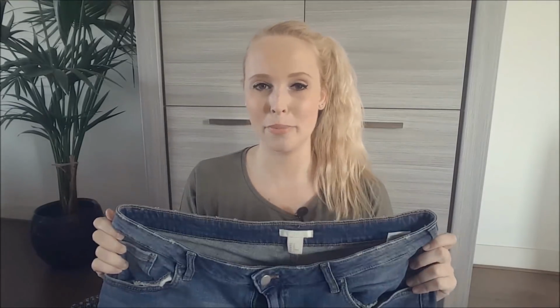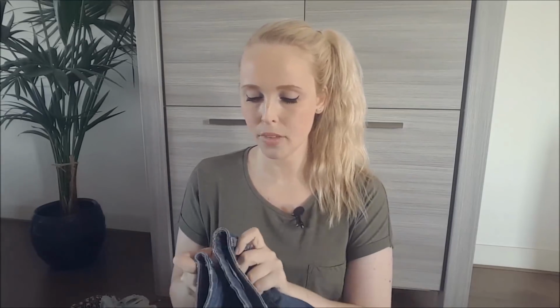They're way too big for me now. I bought these actually not that long ago, at the start of summer, because I wanted a new set of shorts since I like wearing shorts in the summer. And I was having one of those days where, I don't know if you ever have that, I felt like I was bigger than I was. So I bought them one size too big at that point.